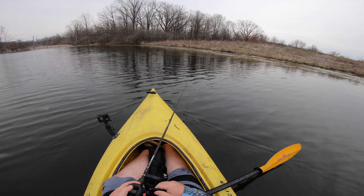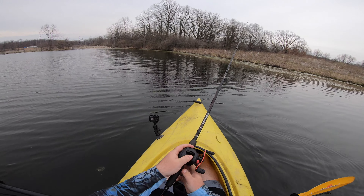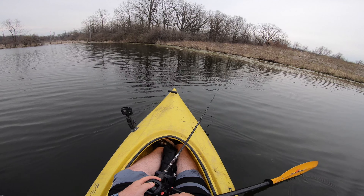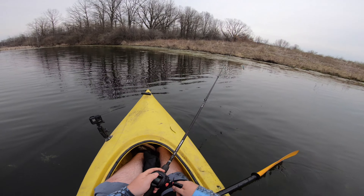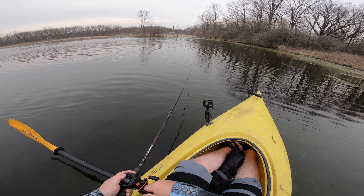I've fished this so many different times, it's probably second nature to me, but when I come out here I'm breaking the lake down to figure out what's working and what's not. Since I've been here I've tried three different spots, and what I'm going to do is keep working around, figure out what's working, and then come back and really work hard on that certain area. They say you should never leave fish to find fish, but on pretty small lakes like this you definitely can do that because it's not too hard to go from one side to the other. I know that sandbar out in the middle is definitely going to produce.